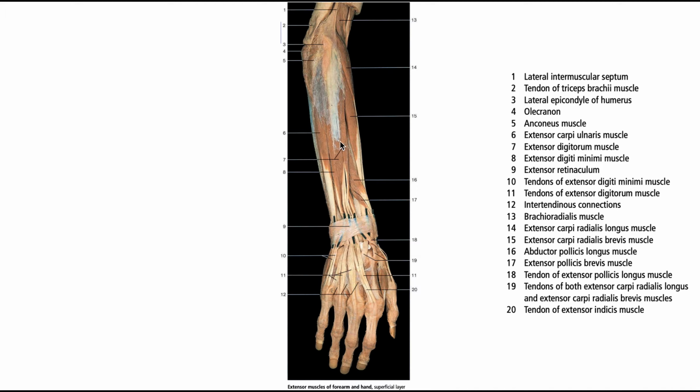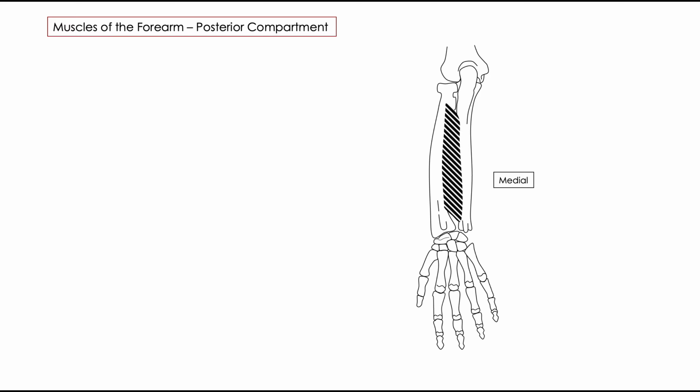Now, this is a cadaveric hand, and you can see the posterior aspect, and you can see so many tendons, which we'll be learning shortly in our upcoming sketches. So now these are the bones. You can see the interosseous membrane. This is the ulna, that's the radius. And at the bottom you can see the carpal bones and the metacarpal bones. For the purpose of our learning, we learn these muscles in two layers.